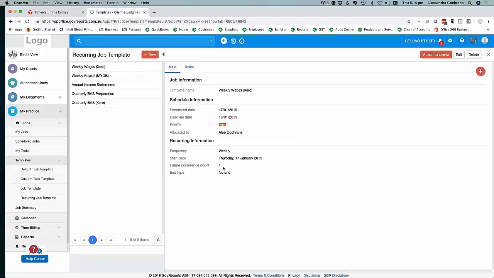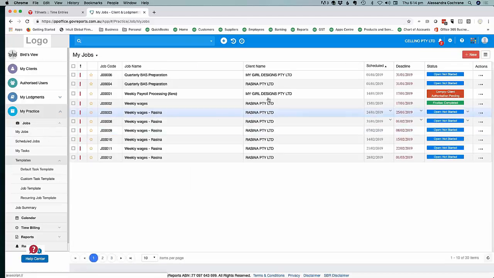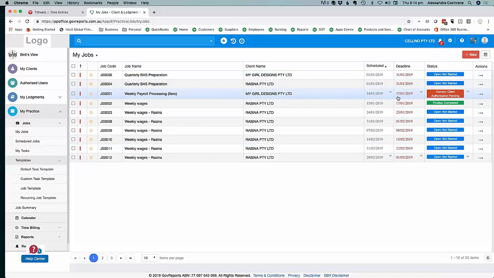Or if you had that as 0, it would create one job, the initial job. And then once you've completed that job, it will create the next one when it's due, and it'll fall into your schedule here. In your schedule, you can sort it by schedule date, start date, or by the deadline. Once it reaches the deadline and it's over the deadline, you'll see that the date will be highlighted in red rather than in black. So it highlights very clearly to you that something is overdue.